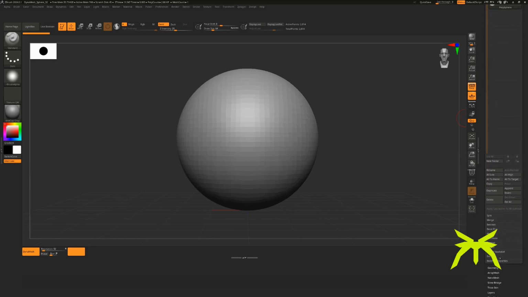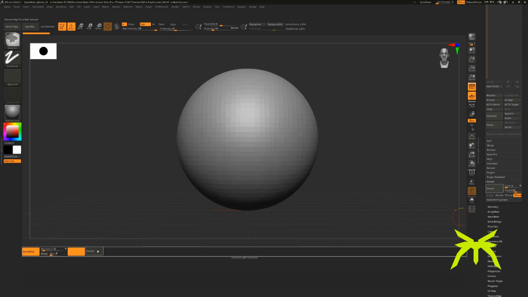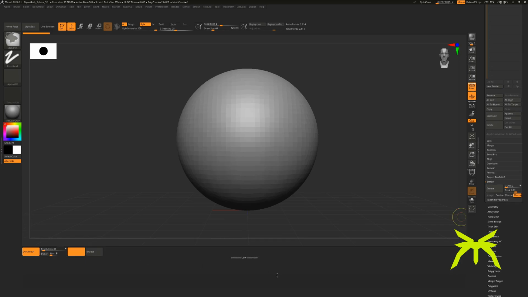subtool. Go down here to, this is in the subtool palette. So right now we just got our polysphere. And we're going to go all the way down to extract. This is what I've been using, using the mask to draw onto the shape and then extract that shape, zero mesh it, and get another mesh that way. So same deal, Control Alt, grab the extract button, slide it right in next to that spacer we got there. These won't show up when you exit customize, so you just have like a gap there.